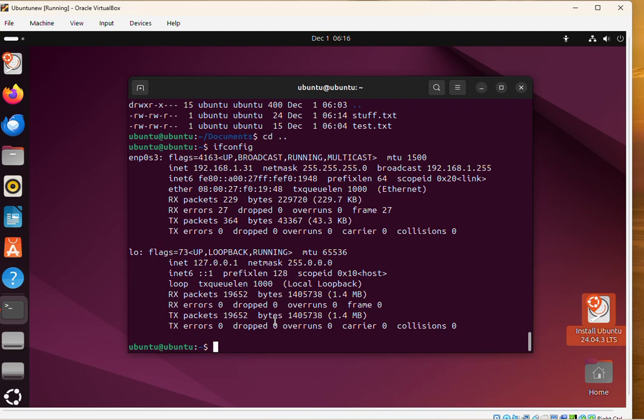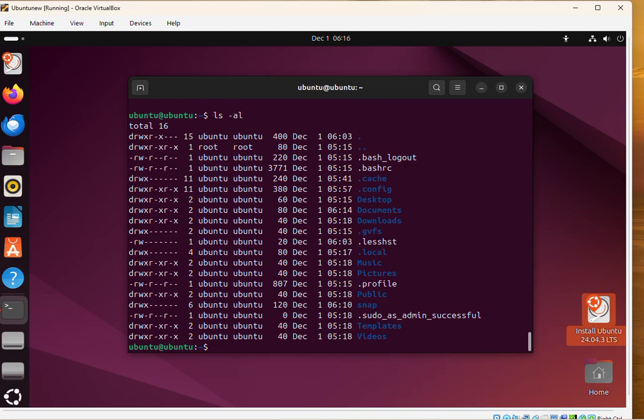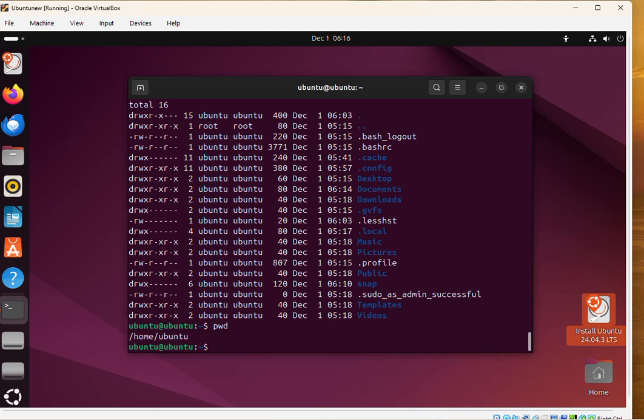ls -al, because now I'm just in my home directory. So if I do pwd, my home directory, and you can see what's here. You can put stuff in the downloads, you can put stuff in documents and things like that.